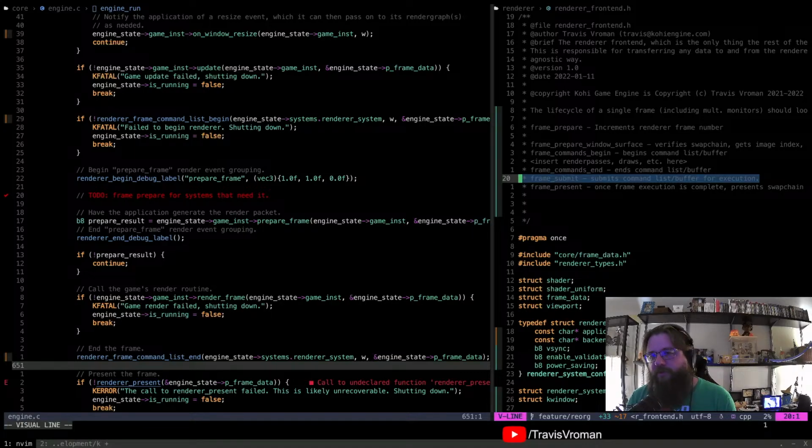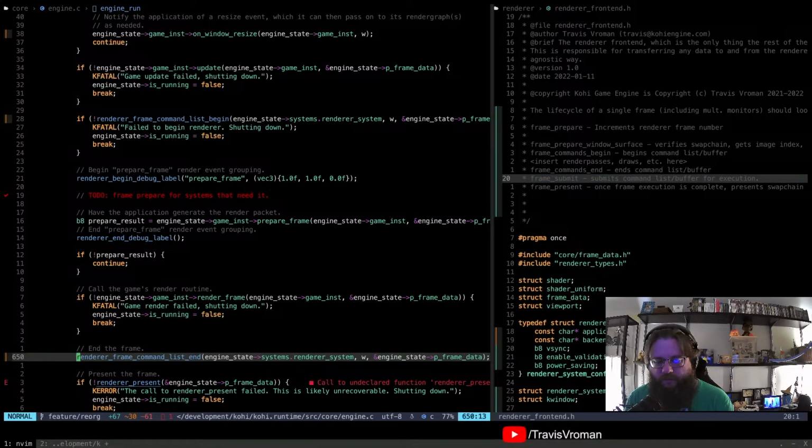Right now, what queue that gets submitted to is completely out of the renderer front end's control. Maybe it should be, but I'm thinking that might not always be the case. The more I think about it, we might need to expose some of that stuff. The only thing is, it has to be done in a render-agnostic way, so I can't expose Vulkan commands themselves. I have to expose something close to that which encapsulates maybe one or two of those commands. So it's not a small amount of work, but we'll see where we land on that.